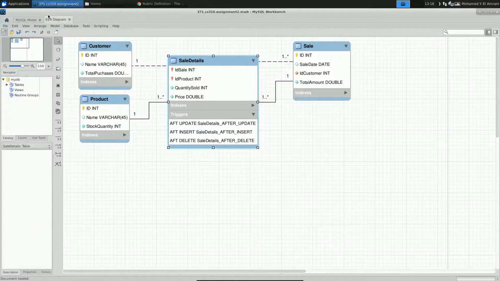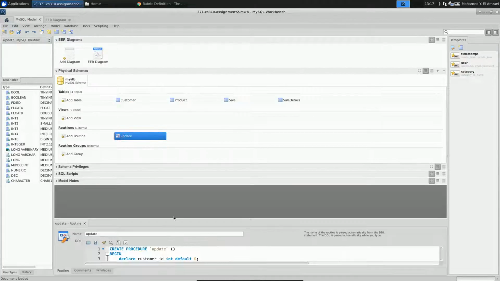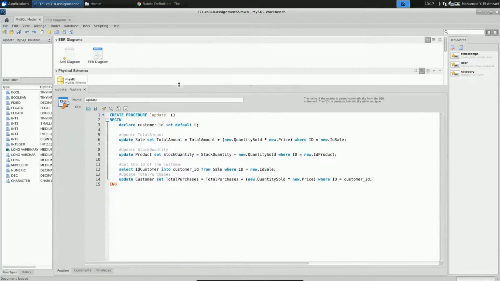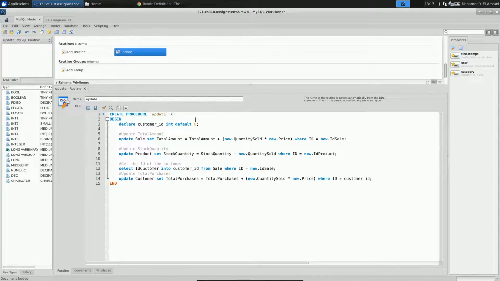Okay, so let's get back to here. So this is our routine. Let's make it big. So here we call it just update all. And then we are going to be getting this declare. However, we don't have new price and new quantity. So we need to have some kind of parameter, right? So we need to give them as a parameter.